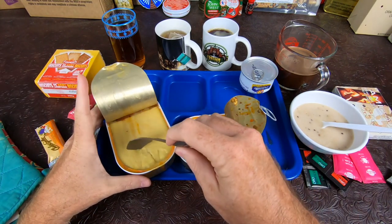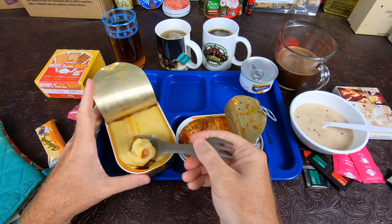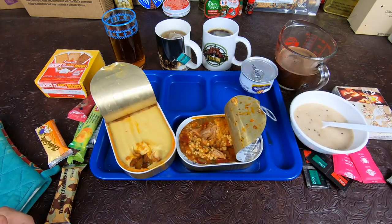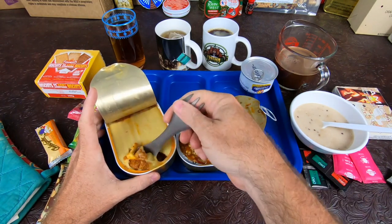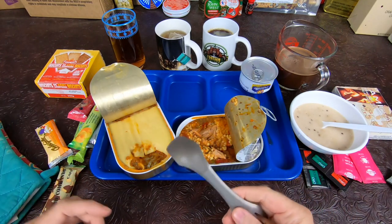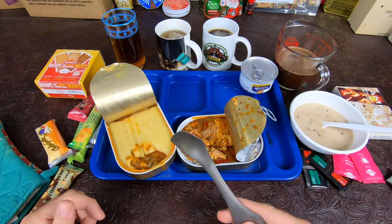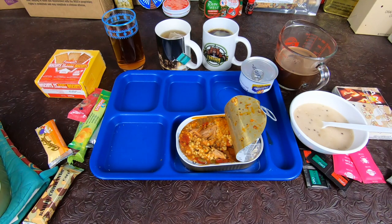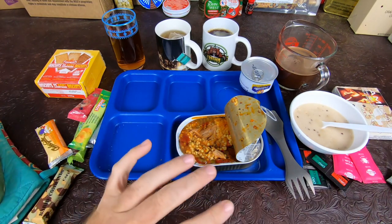And the lasagna — there's all kinds of cheese on the top. Actually, it might be pasta on top — yeah, it's pasta, like a layer of lasagna noodle and then everything else in it. Even though it's not real meat per se, it still tastes really good. It's kind of like the Norwegian rations where they do a lot of soy — and they hit the nail right on the head. Overall so far, a good meal.